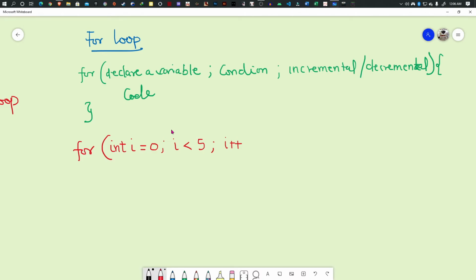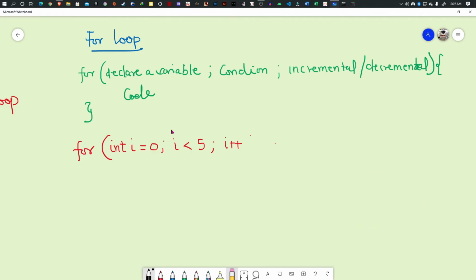So if you remember the counter app, this simply means that i plus plus is the same as i equals i plus 1. So if i is 0, i equals 0 plus 1, so 1 plus 0 is 1. And then i becomes 1. That's just the idea here. Decremental simply means i minus minus. But for now let me just leave it as this.